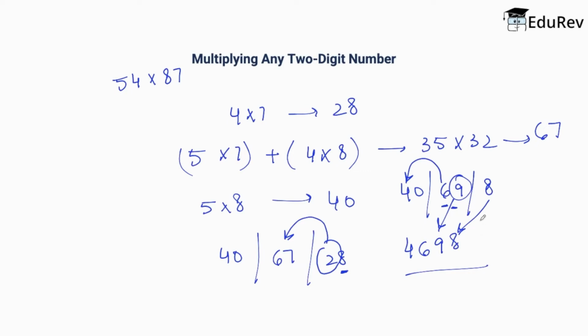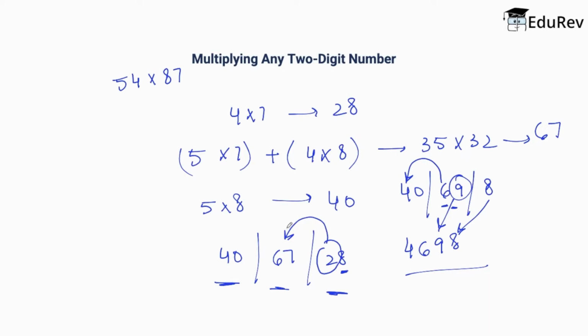Step 5 is also easy, but you need to remember one thing in step 5: you need to do this addition whenever there are two or more than two digit numbers. Like in the previous example, when we multiplied 14 with 12, there was only one digit number in each column, that is 1, 6 and 8. So there was no addition possible in that case according to the rule.